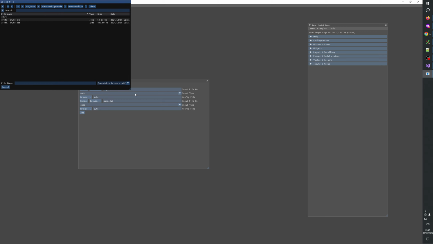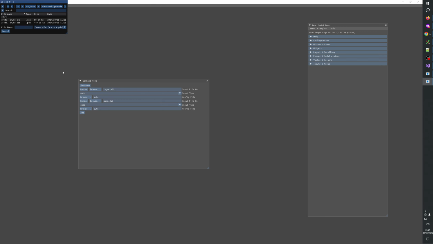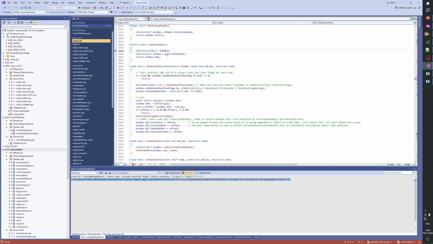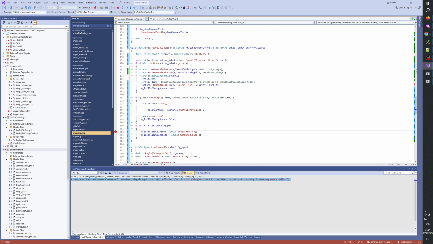And make it smaller. Okay, then let's put a breakpoint here to see if we get any good numbers. Nope. Nope. Window. Command test. Okay. No, we don't get the window, even though we displayed it here.